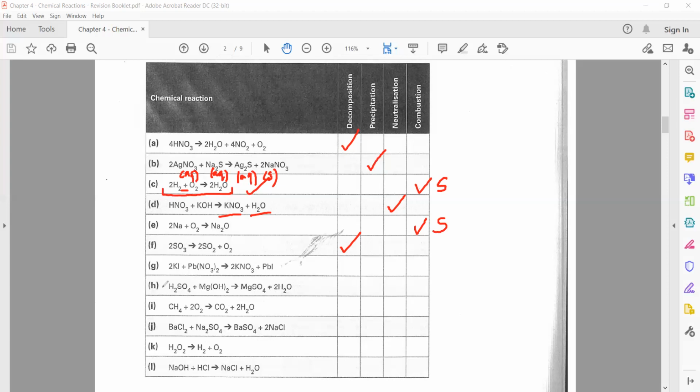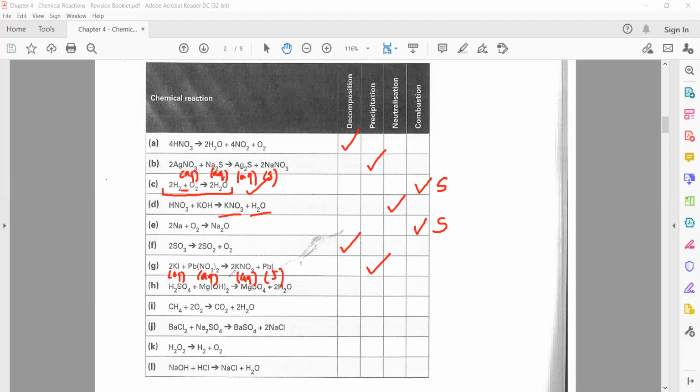And you might need the states for the next one, but without the states, think about what this could be. So you've got some reactants there and you've got some products that are forming. If I was to write the states for you guys, just to give you a little clue, that should say AQ, AQ, and this would be S. This would be AQ. So everything else is aqueous, and there's only one solid product in there, or one insoluble product. Yeah, precipitation, excellent. Okay, it's precipitation because we've only got one solid product in there.